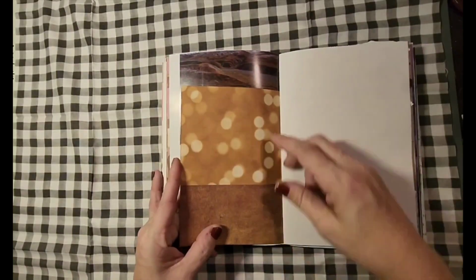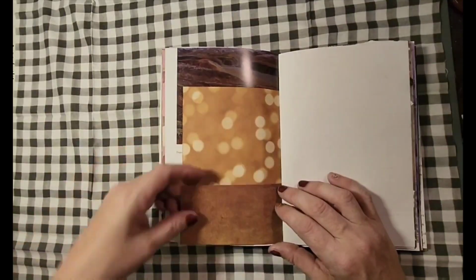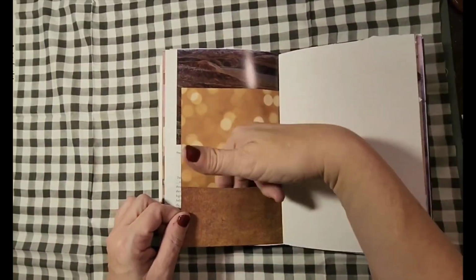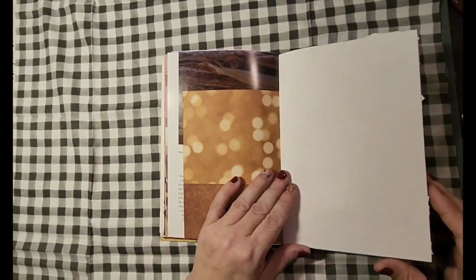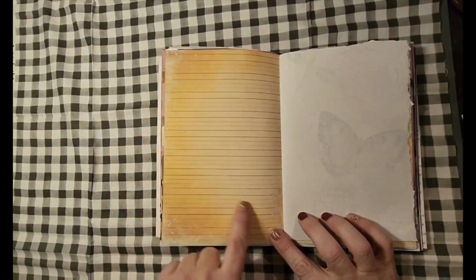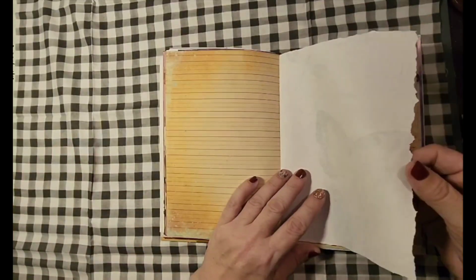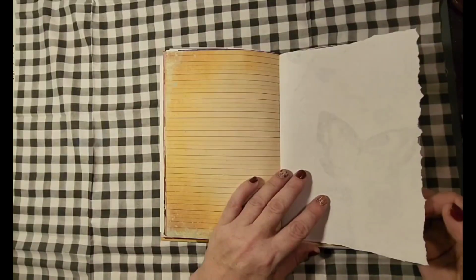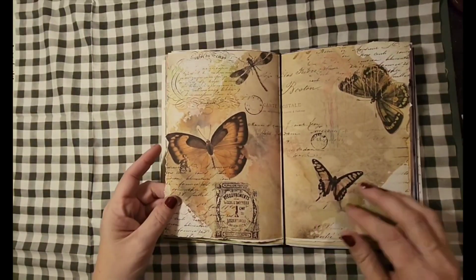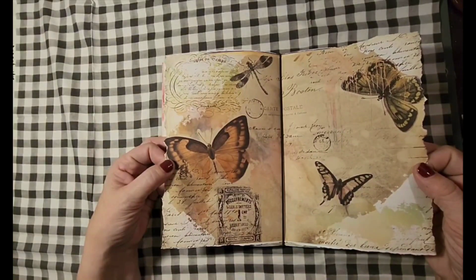This piece, I know it's smaller. I did that on purpose because I wanted to make a pocket. I've got to glue this little edge here, but I'll put something in there, and it'll be really cute. This is lined. It's another one that was printable. Now this one I did rip. I didn't think I had done any where you ripped it, but I did, and I did that on both sides. And that's the middle of my second signature.